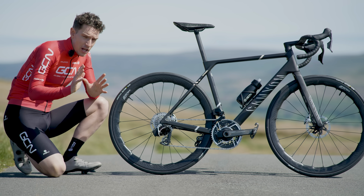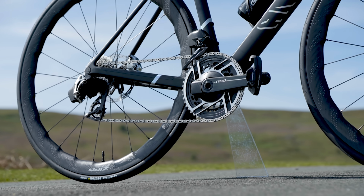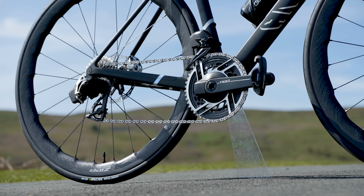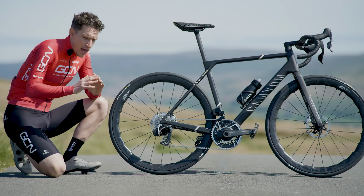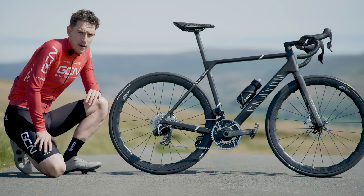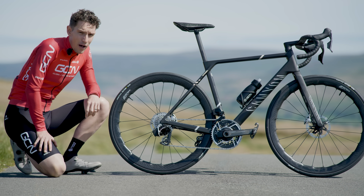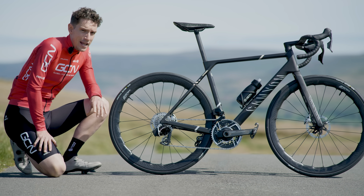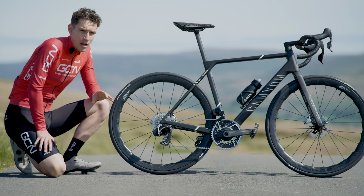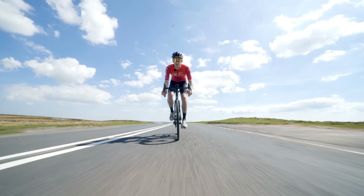One thing you can say for certainty is that a lot of that refinement is due in no small part down to their World Tour teams. With their input, they have tweaked and improved the previous generation SRAM Red to the point that it yielded 475 pro wins last year, apparently, including, as I mentioned, all the Grand Tours, all 6 of them.